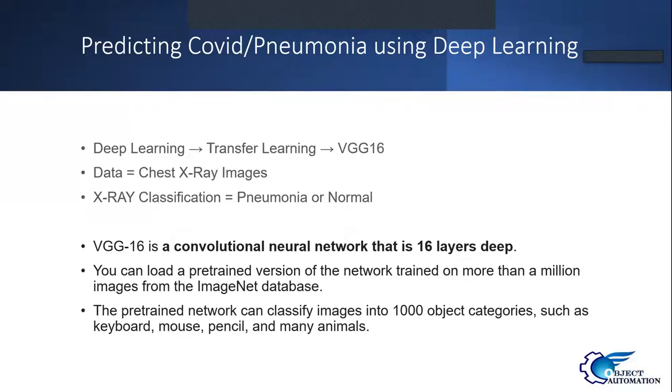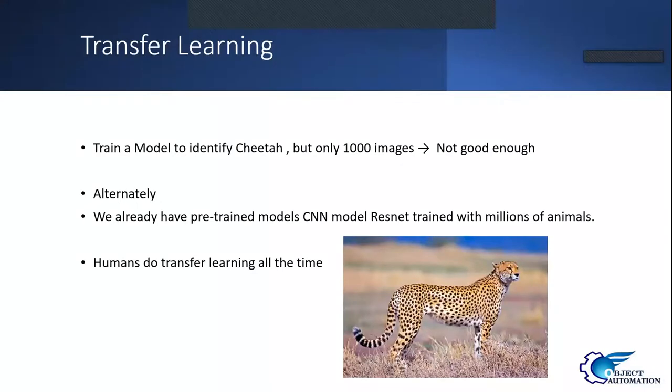That was the idea in VGG16. So let us suppose you have images of objects like pen, pencil, aeroplane, animals, like 1,000 categories. So this was the idea in VGG16, to classify into 1,000 categories. But in this problem, I have to do only two categories. Okay. This VGG16 used transfer learning. Basically, it's a type of transfer learning.